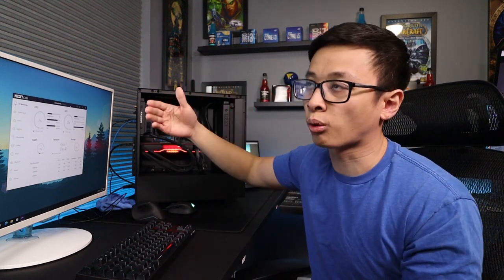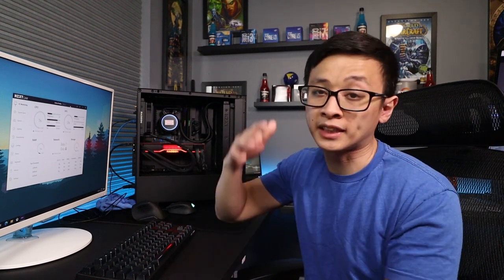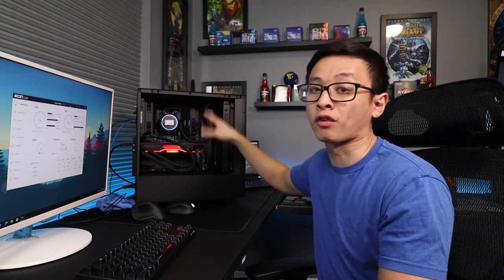And outside of gaming, it's still a pretty solid 8-core, 16-thread CPU, but AMD is very open about the fact that for content creation, the 5800X3D doesn't really give you a performance increase. If that's a bigger focus for you, then you probably want to stick with the 5800X or the 5900X, which are going to give actually better performance, because this is a locked processor and it has lower base and boost clocks, as well as it cannot be overclocked. So keep that in mind. Again, the 5800X3D is very much catered towards the gamer who wants that maximum FPS.